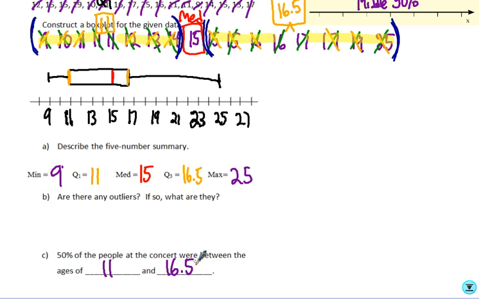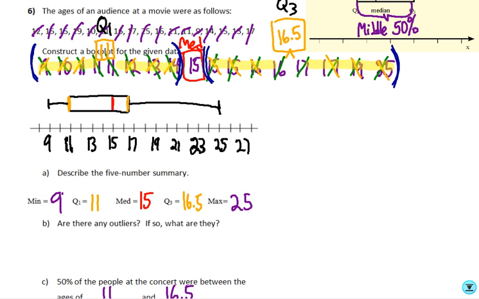It asks me about an outlier, part B does. And you remember an outlier is a data point that lies outside of the group, or where most of the data points are. These are ages of people at a concert. Looks like most everyone's a teenager. I mean, we've got some 9, 10, 11-year-olds, 12-year-olds. But most everybody looks like they're a teenager, and then you get this 25-year-old. Maybe they don't quite fit with the rest of the group there.